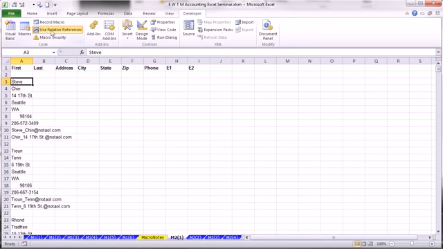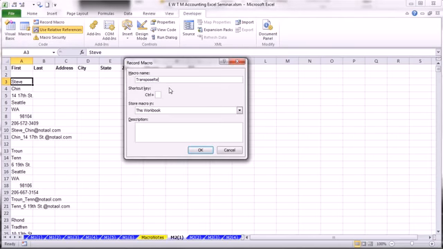We're going to start this with use relative reference on. We're not even going to use the absolute button here, so the whole way through it will be relative. All right, record macro. Transpose records. I'm going to definitely add a keyboard shortcut, Shift-G. I'm going to save it in this workbook. This is a one-time macro. I'm going to add a description. All right, there's our description. When I click OK, this thing is running.